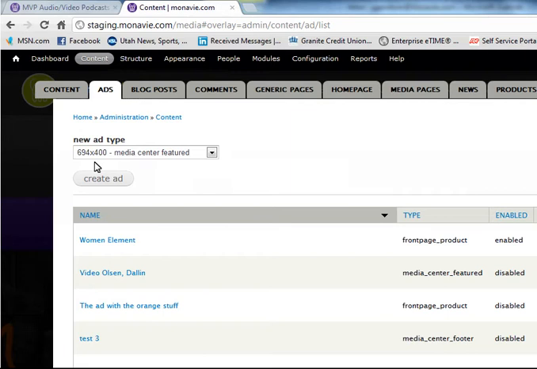If you don't do this, if it's too small, by default it's going to repeat, and we're not going to want that. If it's too big, it won't sit properly on the media slider. So make sure that you have the correct size. I'm going to choose Create Ad.